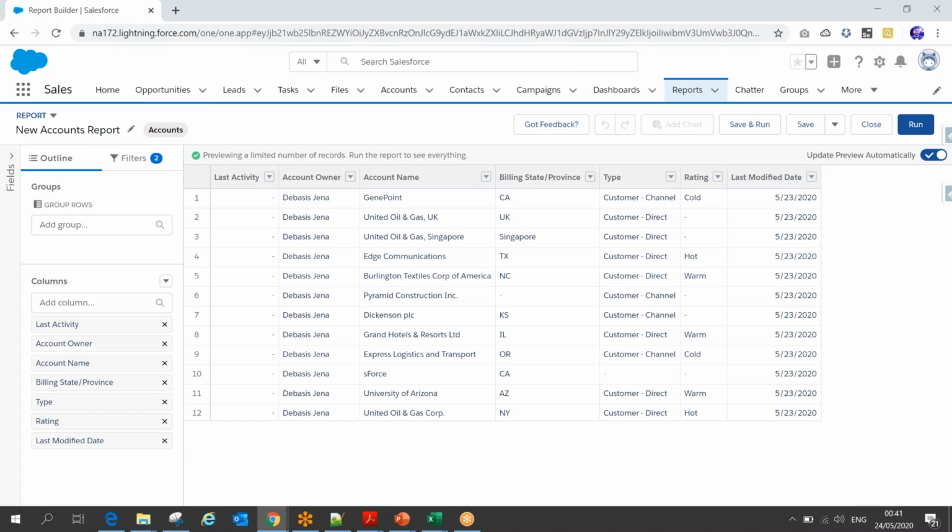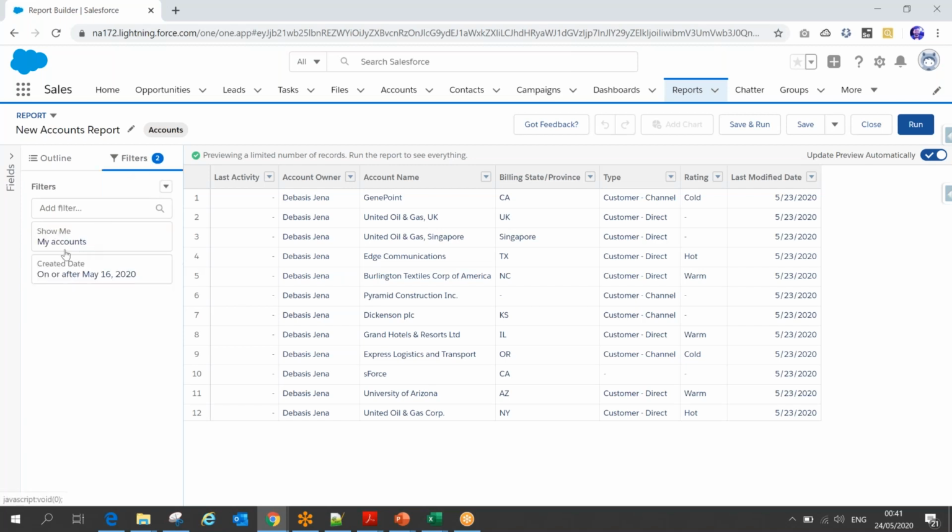Now, I want to show all accounts. If you go to my filter, you see I am showing only my accounts, meaning the accounts where I am the owner. In your Salesforce org, you may have 20,000 account records, and out of those you may be the owner of 10 accounts or maybe 100 accounts.